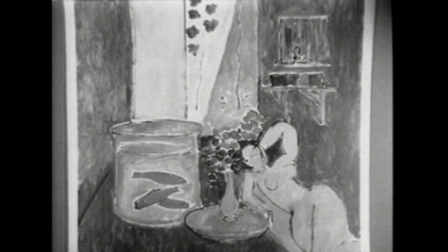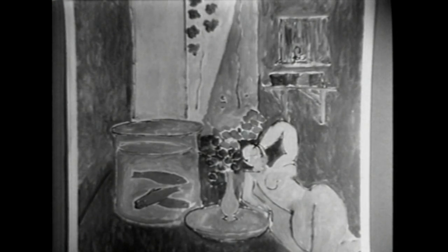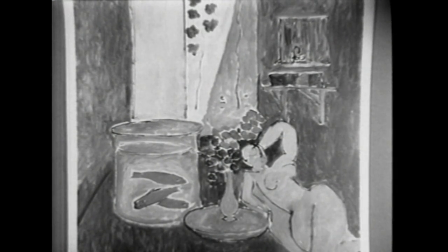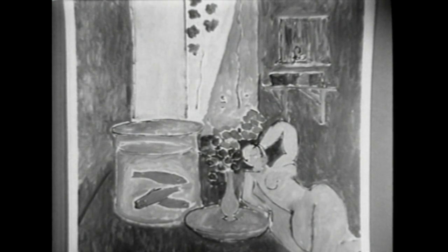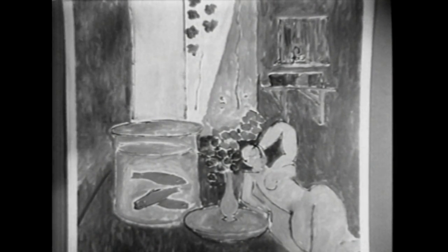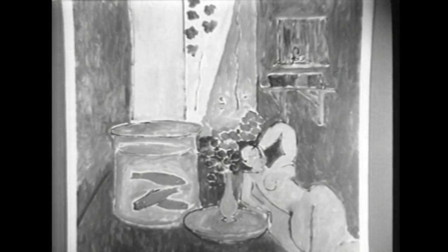We come back to Matisse in the Woman with Sculpture and Goldfish Bowl painted about 1911, which is in the Museum of Modern Art exhibition. All of the pictures at that show were part of the museum collection. We do see in the breaking up of the space and the certain angularity, the effect of Cubism from Picasso — this is about as far as Matisse will go. In the next series of pictures Matisse becomes extremely spare, searching for an extreme of simplicity, which has been one of the major goals of 20th century painting.